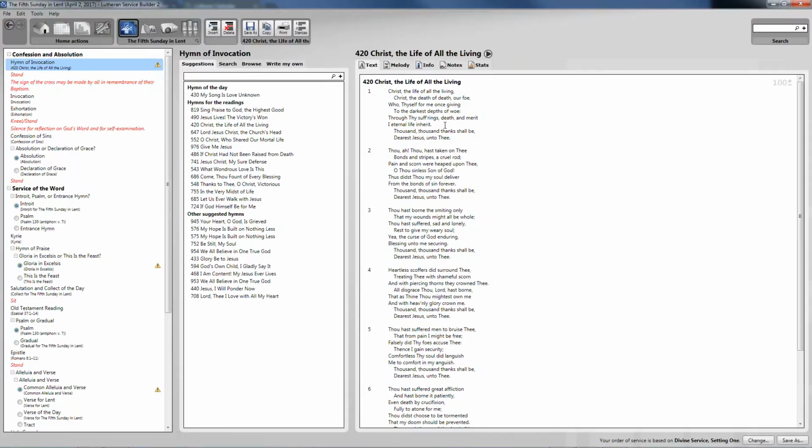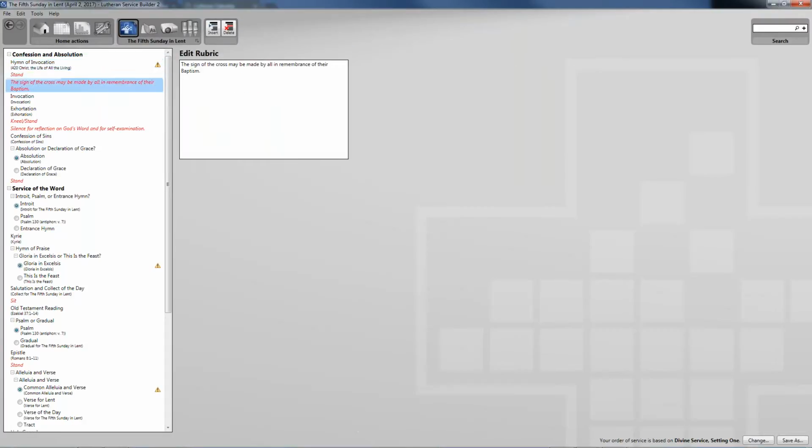So that's okay. One thing I forgot to mention, I don't know if it'll play for you, but we do have a preview, a MIDI file, where you can click on this and it'll give you an example of what the melody is like. So if you are more of an auditory learner, that might help jog your memory on what that is. Okay, so we're going to go down, and then you've got some rubrics.